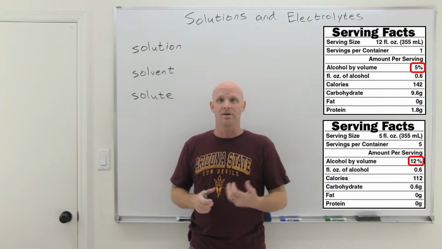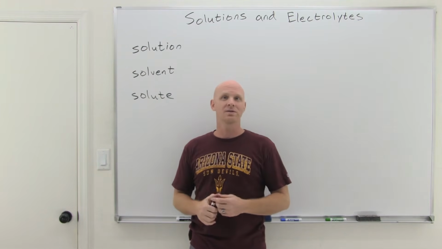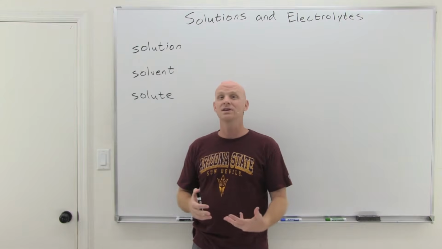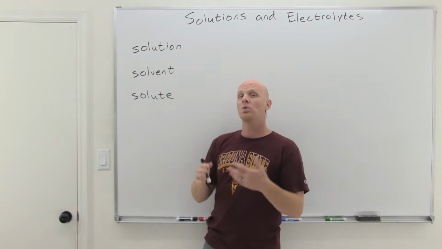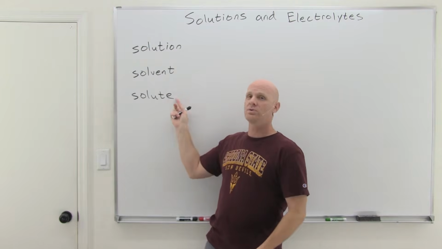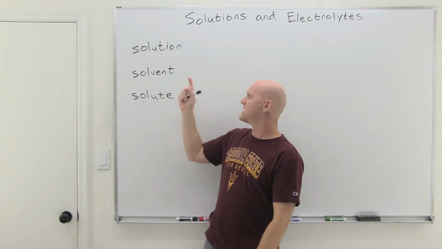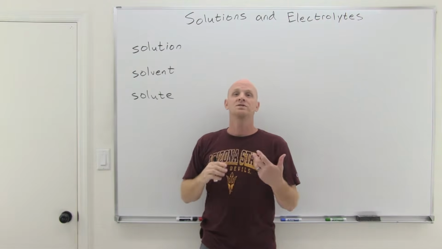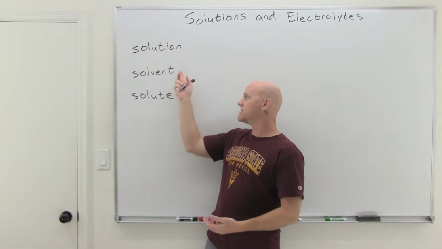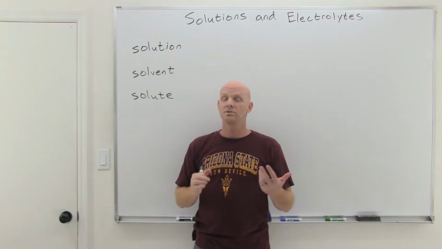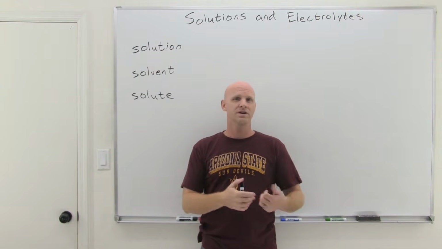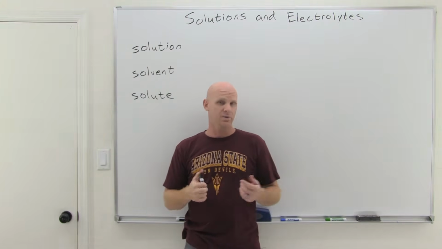Well, it's mostly water. And again, you've got some other minor components that are also solutes in there, but it's mostly water. And so in that case, water would be the solvent, and the ethanol, which is also a liquid, would be the solute. And so it turns out when you've got both a liquid solvent and a liquid solute, whichever one you have more of ends up being the solvent, and whichever one you have less of ends up being the solute. But you can also have gases dissolved in water, let's say, or any liquid.